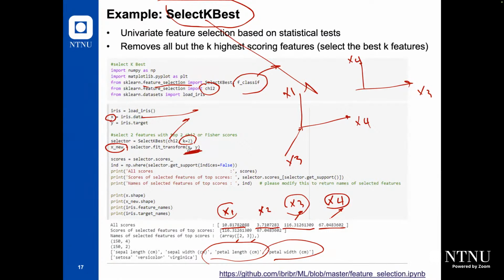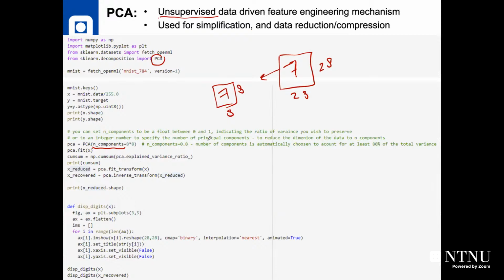It's based on a statistical test, and we try to calculate a correlation between x and y, and we get a score, and based on this score we select the most influential, most relevant features. But in the case of principal component analysis, no, it's unsupervised. So we will feed it only with x, not x and y, only x. And we will get from this x reduced, right? So the input will be x, and the output will be the reduced set, x reduced.